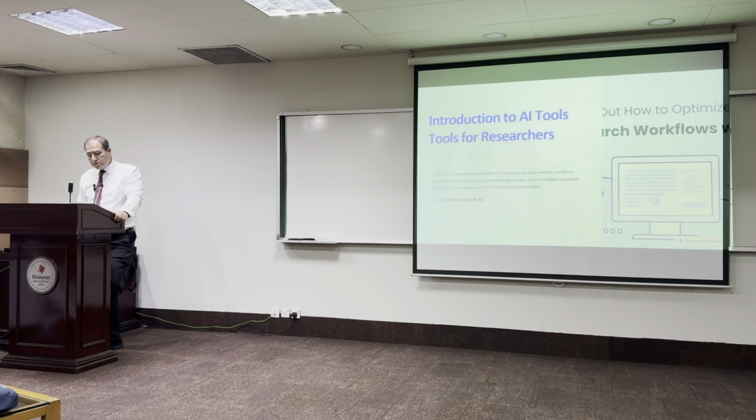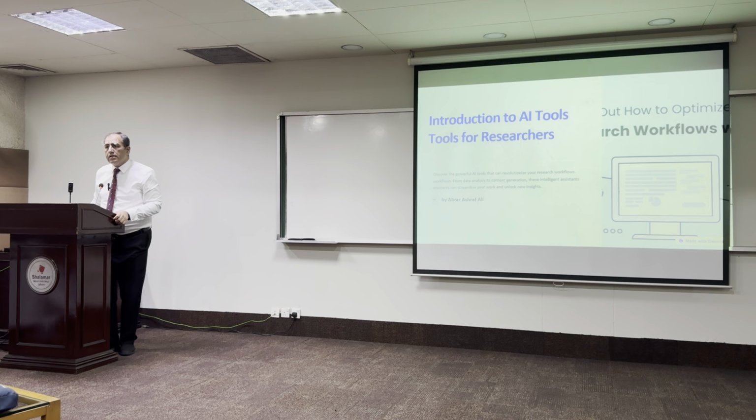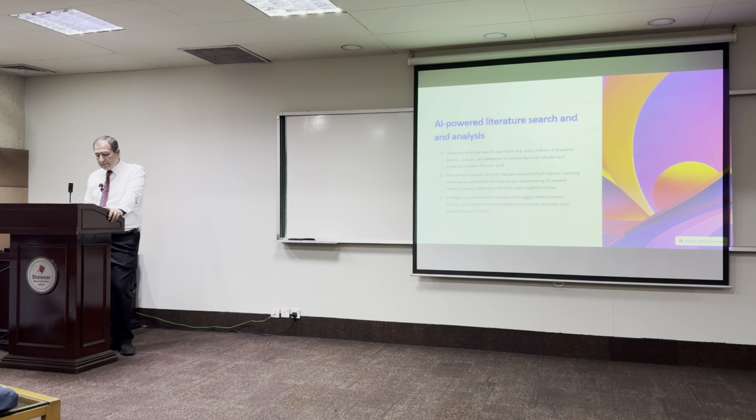Introduction to AI tools for researchers. Can anybody name some software which helps us do research? One is, as we told you earlier, ChatGPT 4, Gemini, Copilot, Elastic, and there are so many others which help us do research with artificial intelligence. That makes literature review and analysis easy and workable.